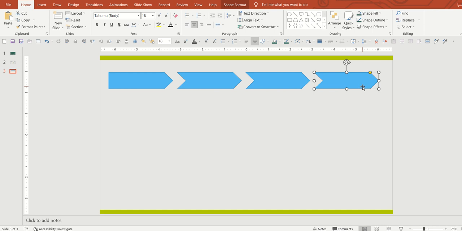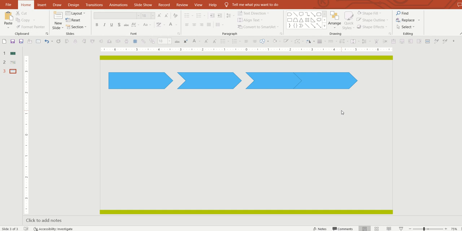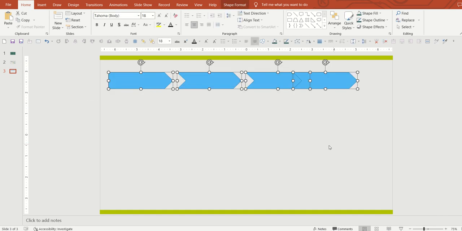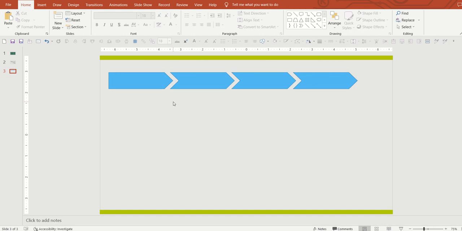So what I'm going to do is take my rightmost chevron and drag it over quite a bit. Now they're overlapping. You're thinking, oh, geez, Dave, that looks terrible. Hold on. This is going to make sense in a second. Now I'm going to select all 4 of them, and I'm going to distribute horizontally again. Okay, I can live with that. That's not bad.